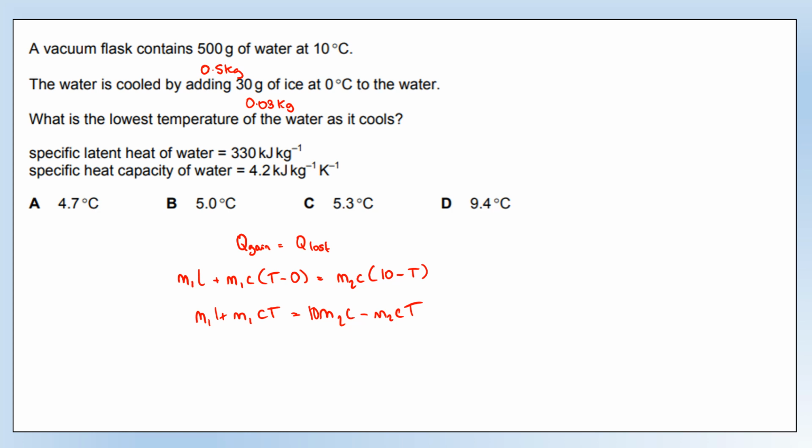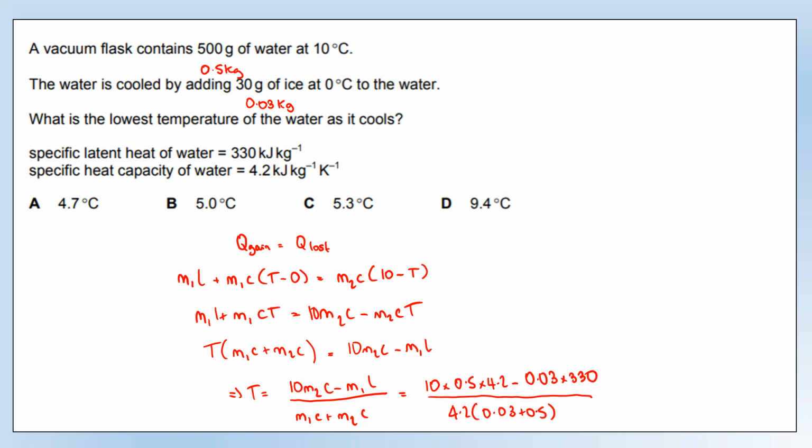So let's collect together all of the terms with T in it, and you'll see I factorized out the T. And then I moved all the other terms over to the right-hand side. Now we can divide by the brackets to get T by itself. Then what we can do is plug the numbers in here. Because I've got all of these in kilojoules per kilogram or kilojoules per kilogram Kelvin, I don't need to convert those. And you can see I factorized out the C on the bottom line as well. But if we do all that, we end up with 4.986. So that's the final temperature, the temperature at which the water and the ice meet at the end. So we can see the answer is option B.